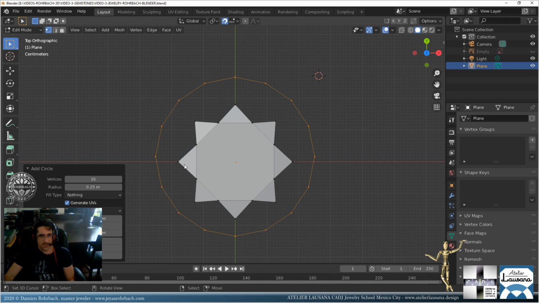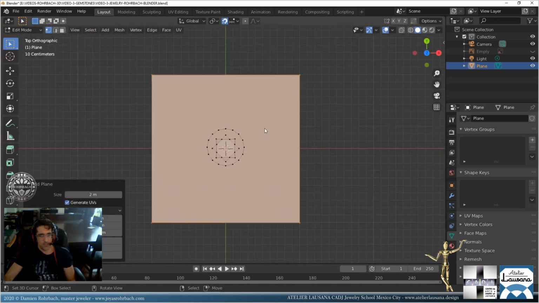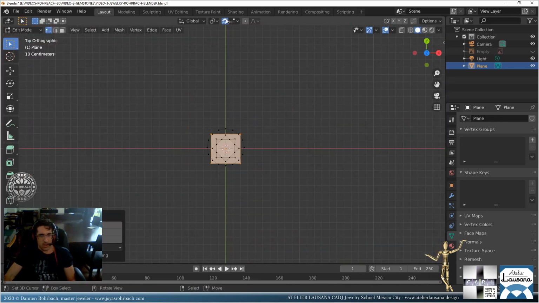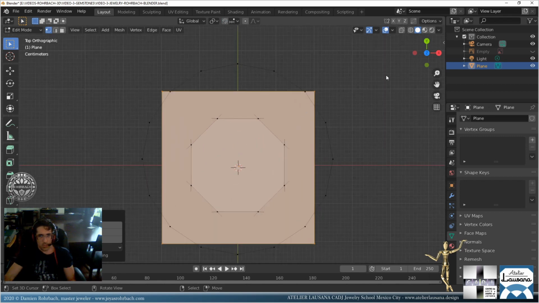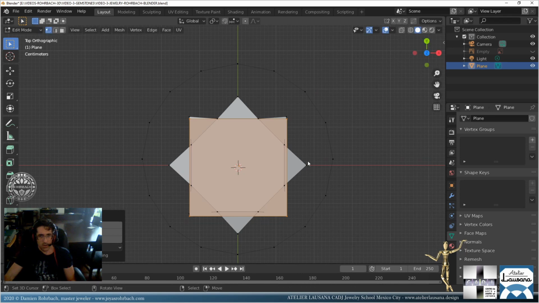So there's one size. Okay, I have two problems now. In many models, this should be a square and the other one should be a square. So let me first just add a new plane. I'm going to remove the snap for a moment there. I'm going to put it right here.